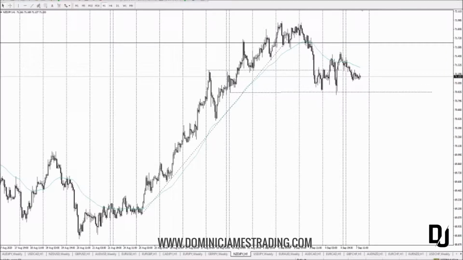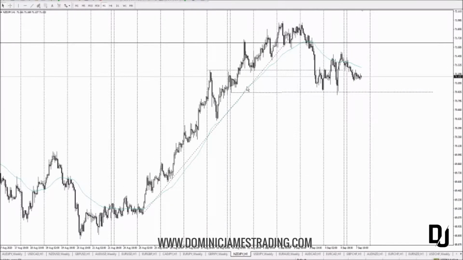We've also broke this structure that I was watching for last week to try and get involved with, and it just came too late on a Friday to get into any sort of trade. But following on to this week, that's what I'm looking for based off the higher levels. Previous Monday low should be a key component of this week's trading.